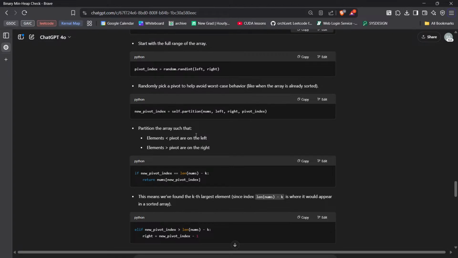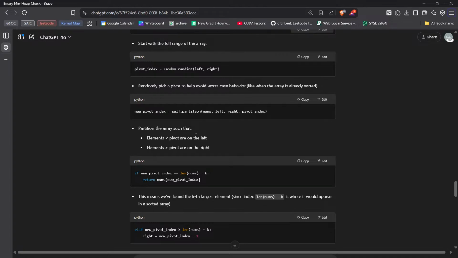Partition the array such that elements less than the pivot are on the left and elements greater than the pivot are on the right. Is this using quicksort? If new pivot index is equal to length of nums minus k, then we have found that the kth largest is correctly placed, so return it.